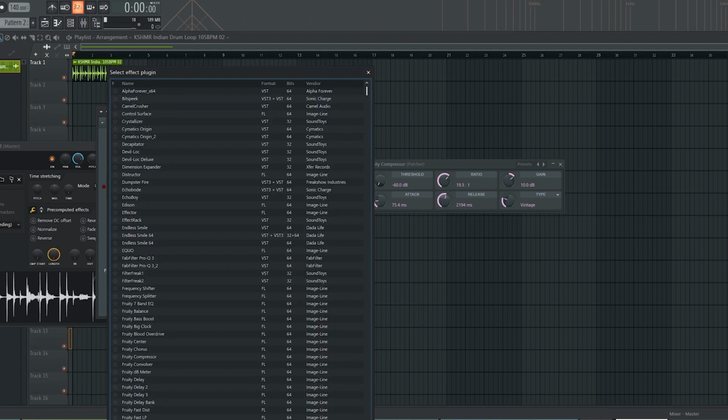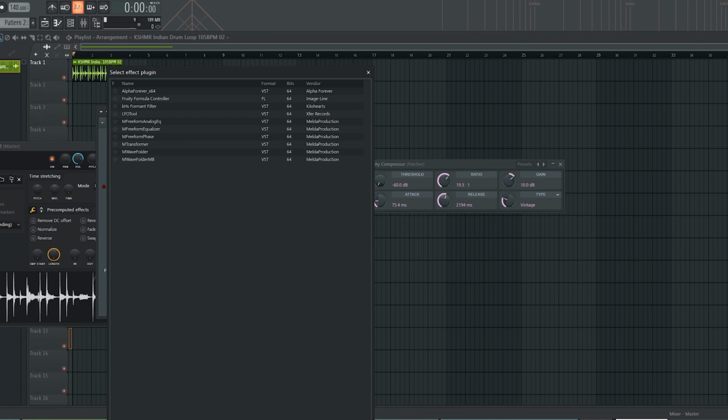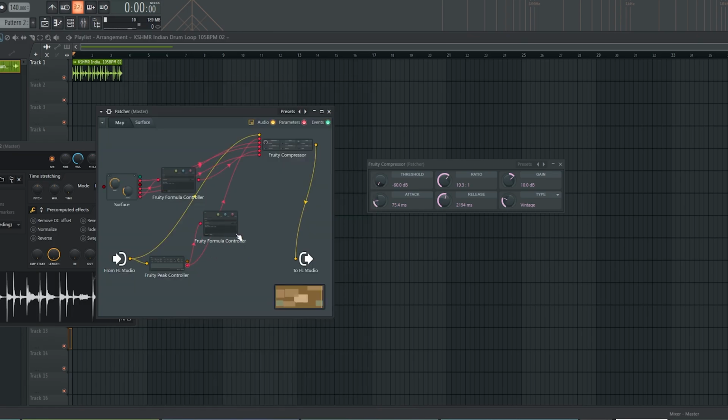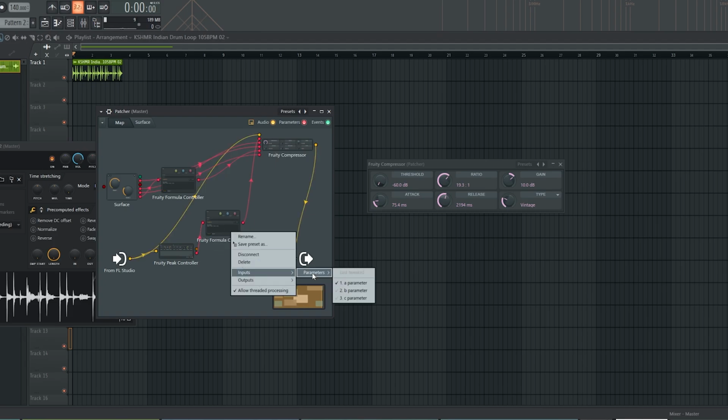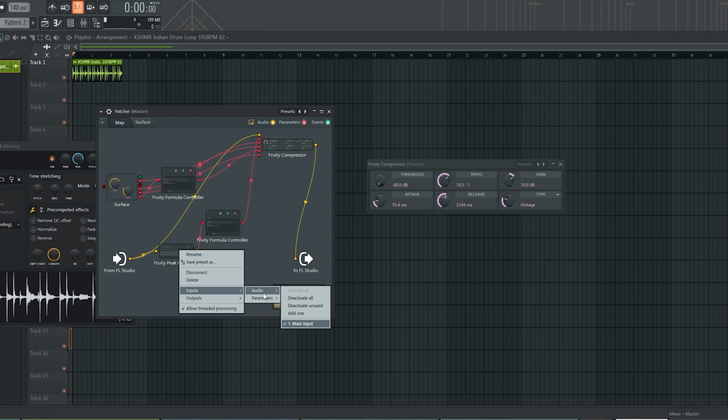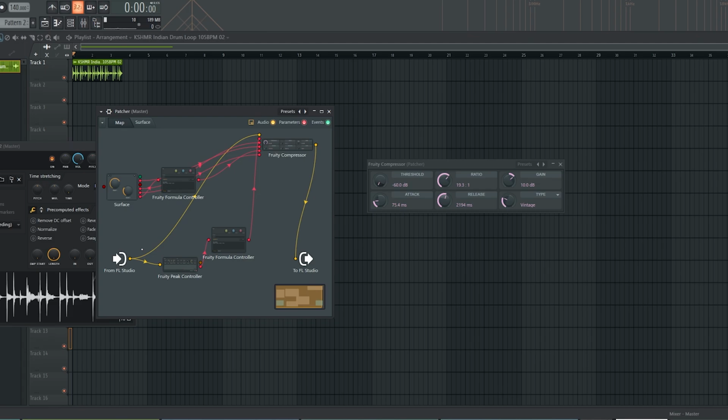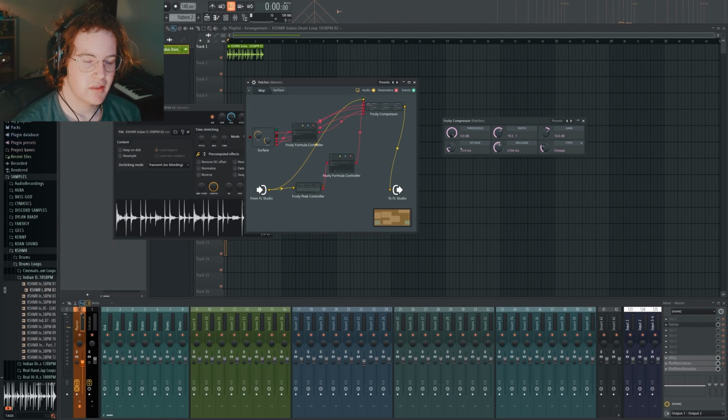And to invert that signal, we would once again bring up Formula Controller, and then we can drag this onto a parameter, and then we want to disconnect this one, and then we want to put an output onto here. Sometimes you'll see these plugins that don't have any default inputs and outputs, and to add them, you go into here. Parameters will always be values, audio, then that'll be audio. And you can see the difference between parameters and audio based on these noodles here. These noodles are either orange or red. Orange means audio, red means value. So that is kind of the fundamental idea of making a Patcher preset.